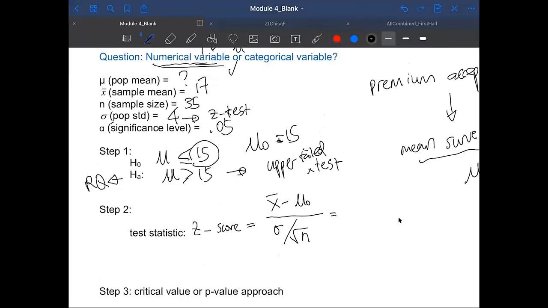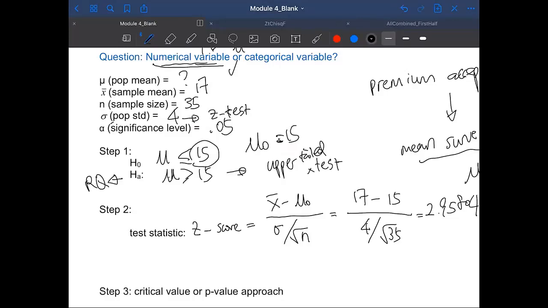So let's try. X bar is given here, 17, minus mu 0. I think we talked about those just now. It's 15, as you can see here. And sigma is 4. And we collected 35 surveys, I think. Is it survey? Yes, telephone survey. You just have to plug all those numbers into your calculator, and I've already done the math, and it's gonna be 2.95804.